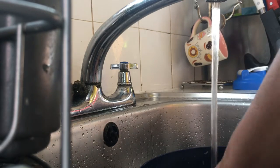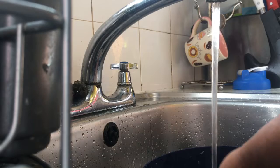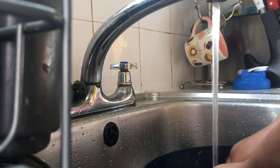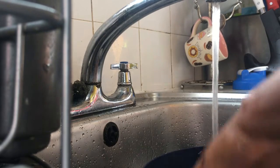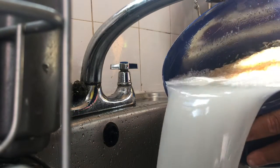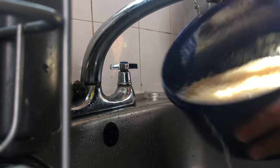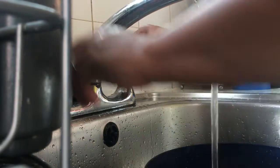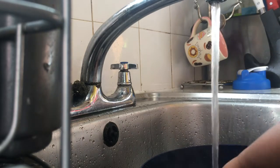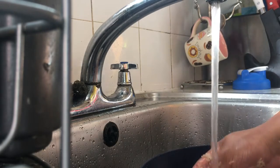So the way I rinse my rice, I rinse it out 3 times to get rid of all the stuff and everything, just to get rid of all of that. Not sure if you guys can see that water. So yeah, just get rid of all of that, and I rinse it again. You can rinse it however many times you want, to be fair. It depends on how you want to do it, but I generally do it 3 times.